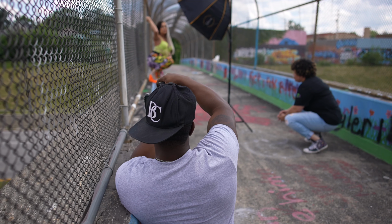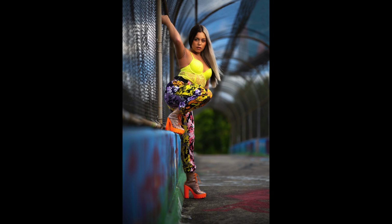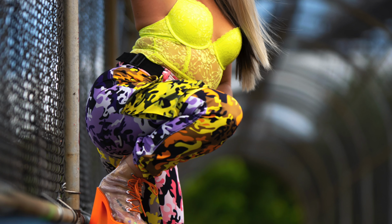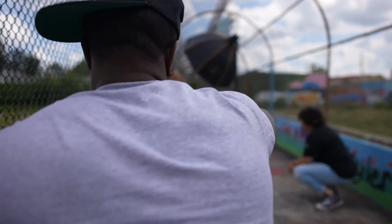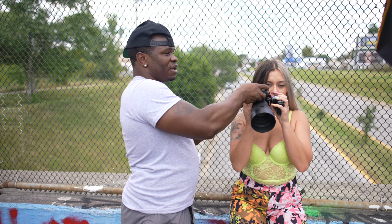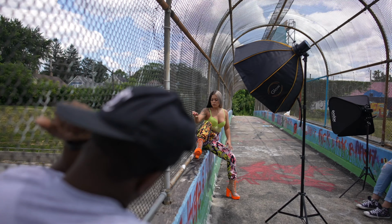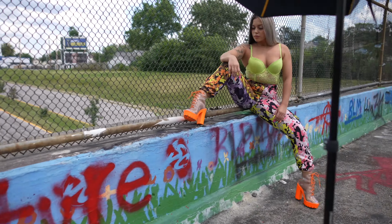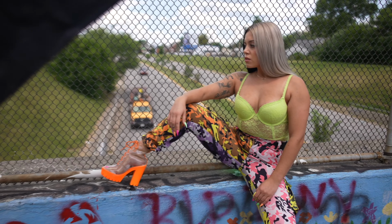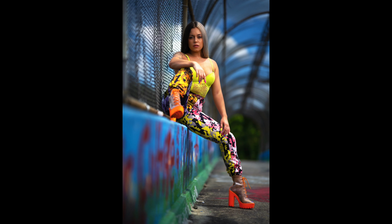3, 2, 1. Mixing with the chemicals in my brain. You got me acting like the old me, but you don't even know me. Can I get a witness? 'Cause I can hold the grudge like nobody's business. Seeing double vision. Show me what you got and I'll show you what you're missing.